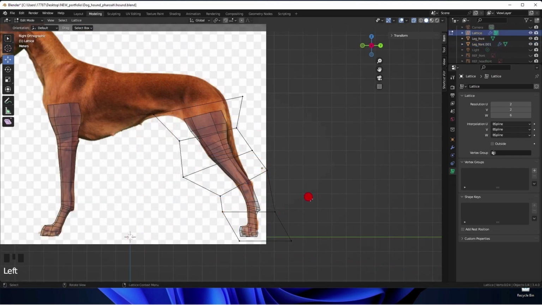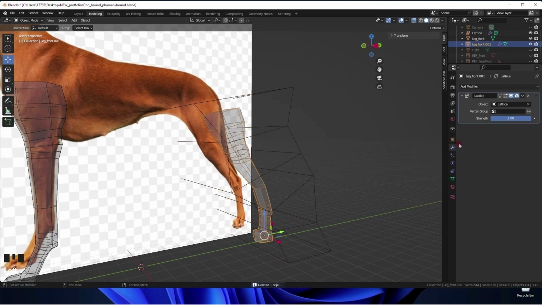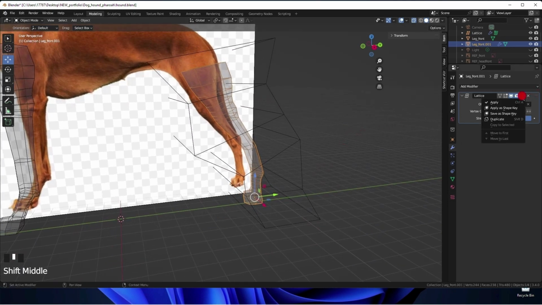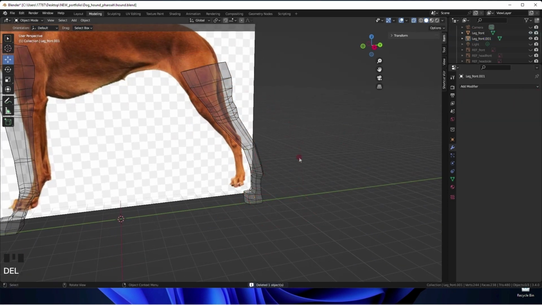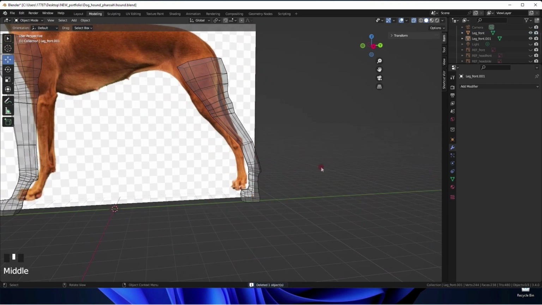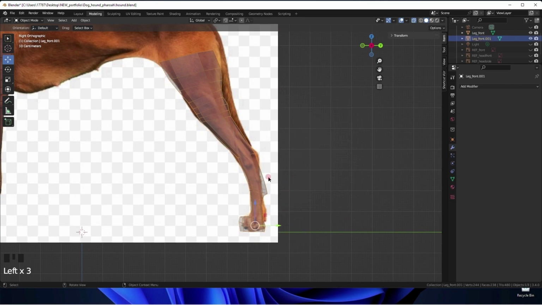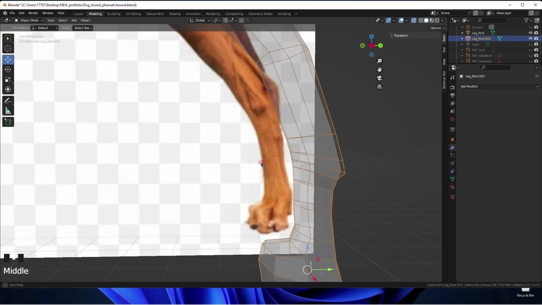When you are satisfied with the deformations, simply apply the modifier by selecting the leg mesh, and under the little modifier menu on the top right corner, select Apply. This breaks the connection of the lattice from the mesh of the leg. The lattice can be deleted or saved for later. If you are saving the lattice mesh, just hide it or move it out of the viewport.